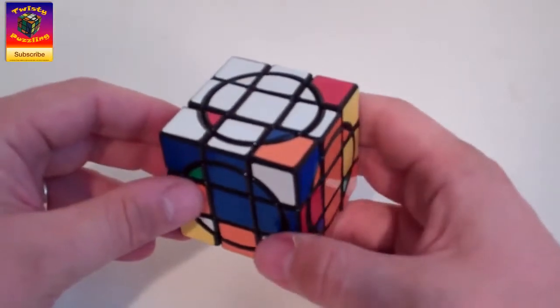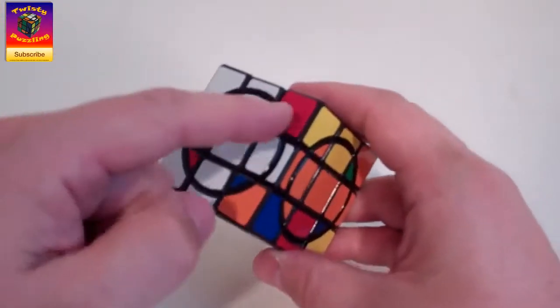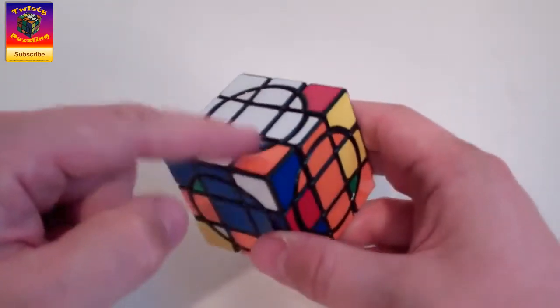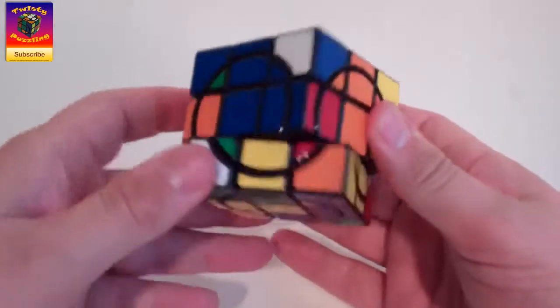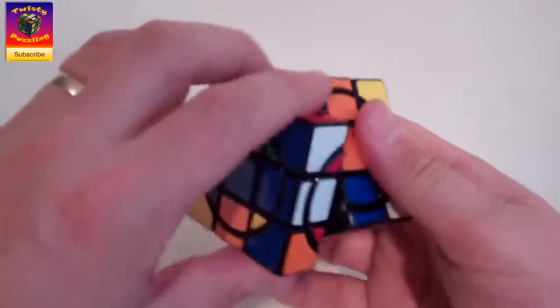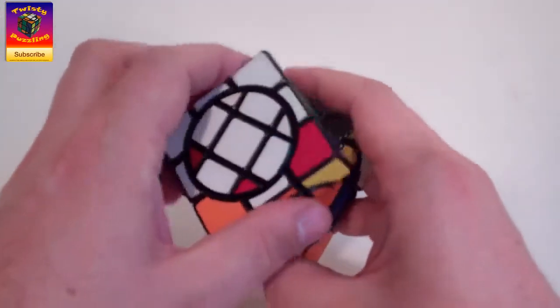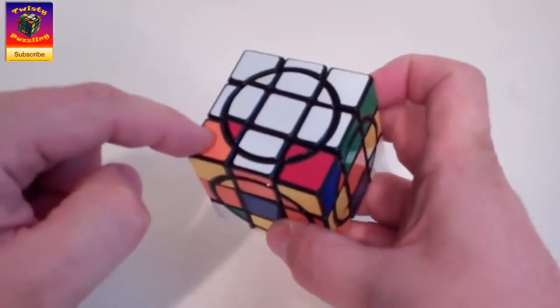And now I'm going to reduce the corners in a pretty similar way. So I'm going to look here and say, for example, there's a red outer corner. I'm going to put a red inner corner here that needs dealing with. And I'll first check if there's one down the bottom. There it is. I can turn that. Okay, that's there. I can now turn that face. That's reduced that. It's left me with an orange one to reduce.